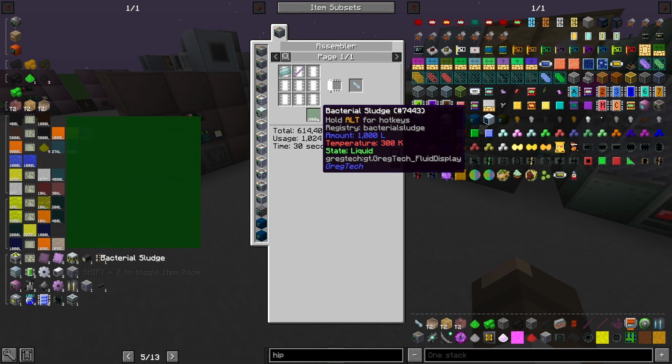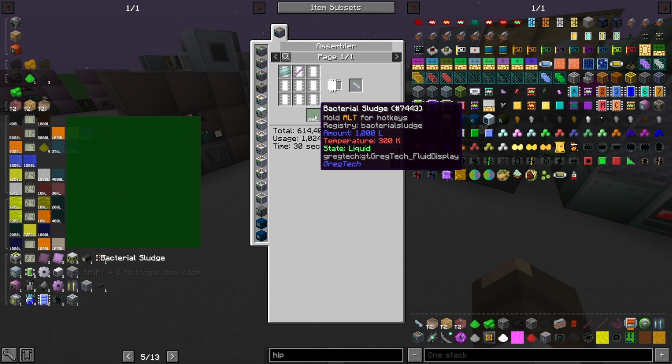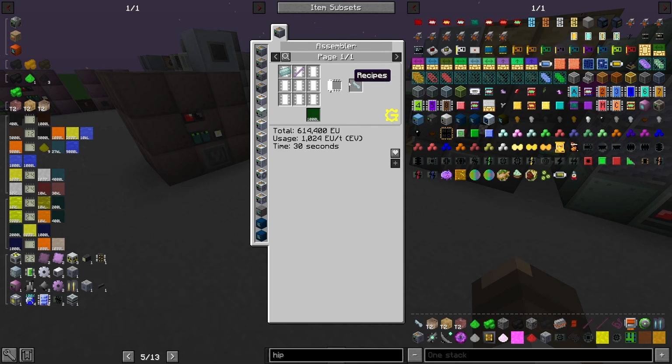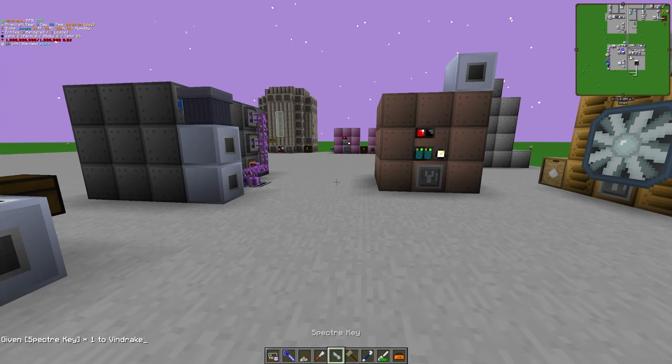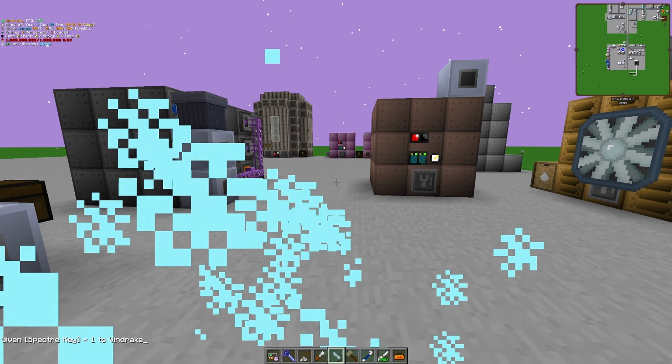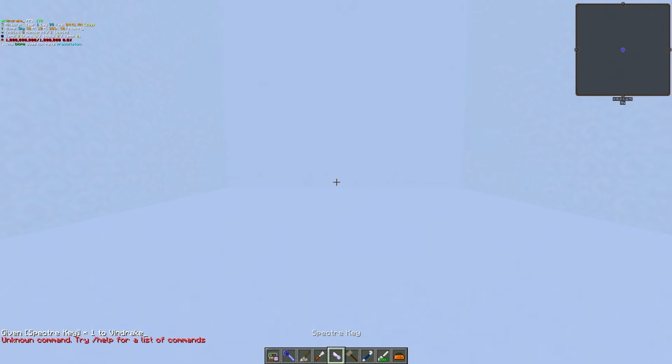It's kind of in cavernous parts, so you'll encounter these large cavernous places inside the planet, and you can take a bucket and get a bunch of bacterial sludge this way. That gives you the Spectre key, and if you're not familiar with the Spectre key, you can hold right-click with it, and you'll get some particle effects. Keep holding. You'll eventually get taken to this area here, which is like a single chunk. It's like your own little special dimension.